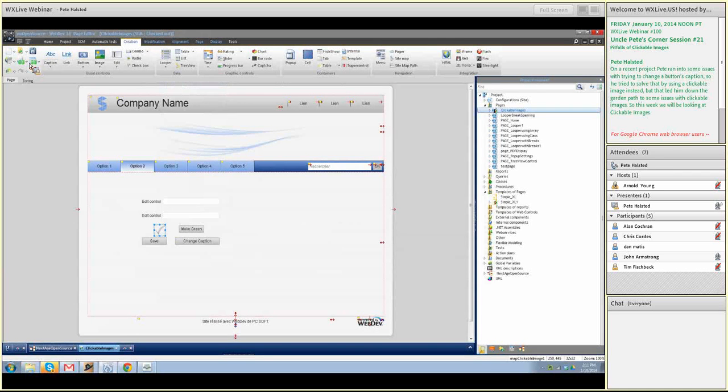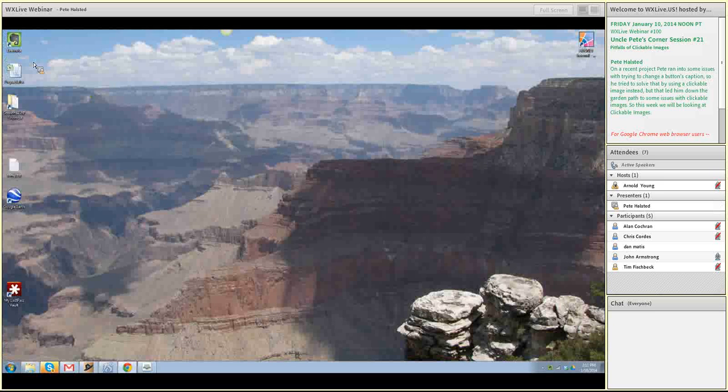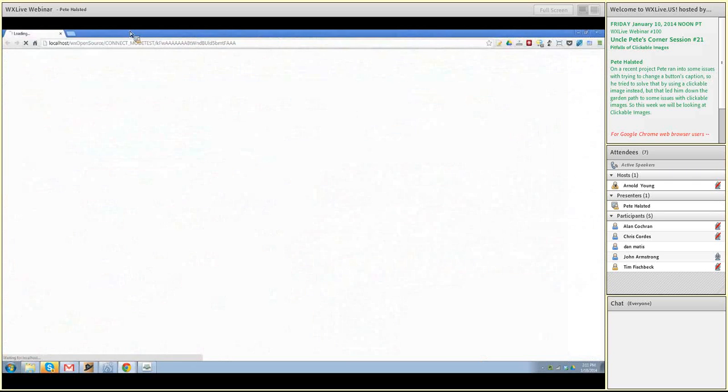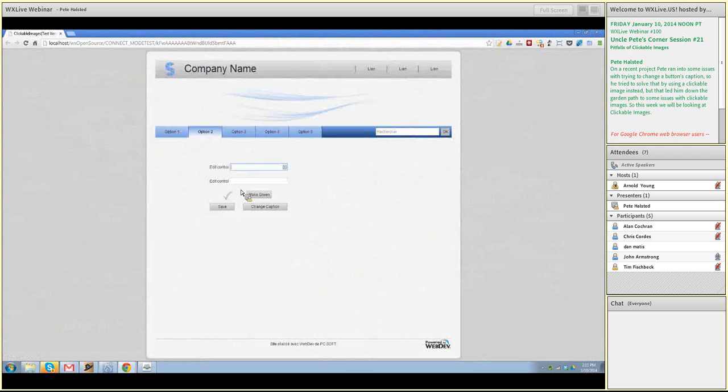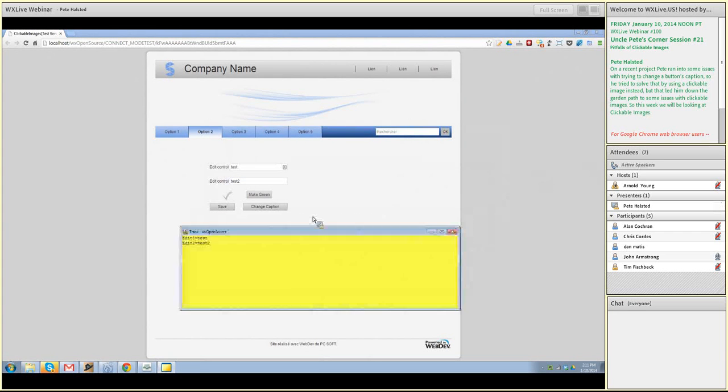Okay, so now let's run it. We type in a value here, click Save, look at our trace window, and as you see, we see what the values are.